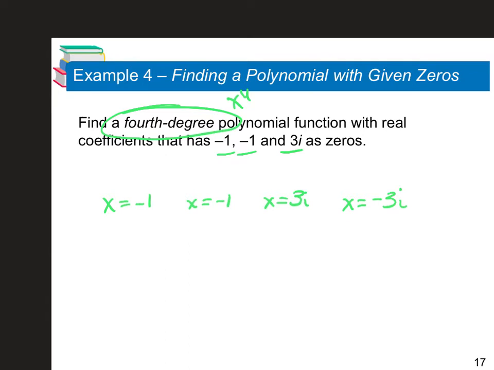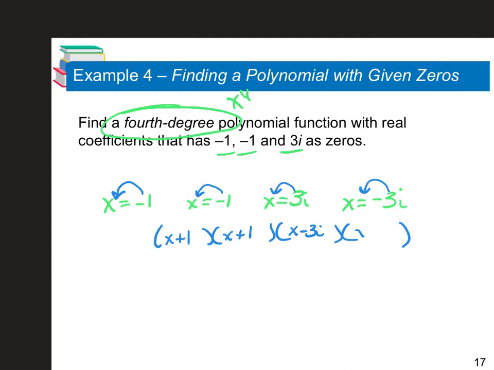But what we're doing, guys, is we are taking the zeros and we're working backwards to the big long polynomial function. So like we did yesterday with our linear factorization, we're going to write out what our binomials would look like. If I move -1 to this side, would you agree with me that it becomes +1? Yes or no? Yes. If I move -1 over here, would you guys agree that this binomial would be x plus 1? This 3i over here would give me x minus 3i, and this -3i over here would give me x plus 3i. All right, we're going to set this equal to 0. Everybody with me?